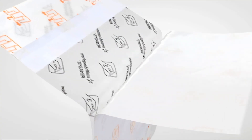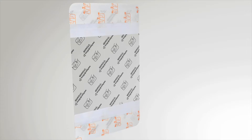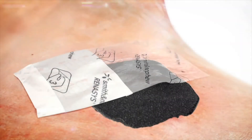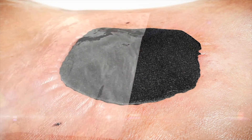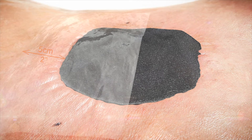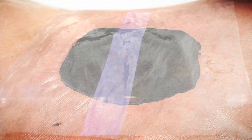While holding the transparent film, expose one side of the adhesive backing by removing a single panel and apply over the wound. Cover the foam with transparent film, removing the remaining adhesive panels to seal, then the top stabilisation panel. The film should extend at least 5 cm beyond the wound margin and be securely anchored to the peri-wound to maintain a good seal. Overlap the edges of the transparent film by a minimum of 7.5 cm when using multiple pieces of transparent film.